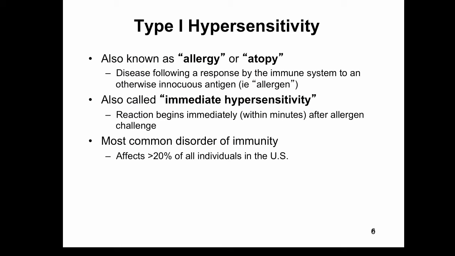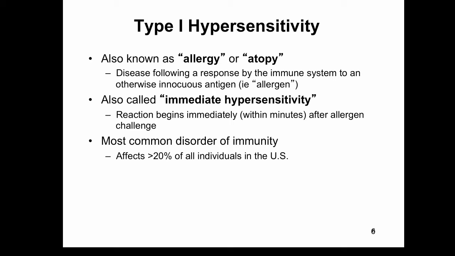So I'm going to go through all of these in a little bit more detail, but for the most part I'm going to focus largely on type 1 hypersensitivity responses. Type 1 hypersensitivity is also known as allergy or atopy, and it's really a disease that follows a response by the immune system to an otherwise innocuous antigen, so something that we wouldn't think of as being harmful.